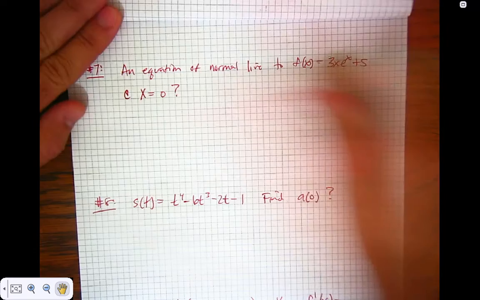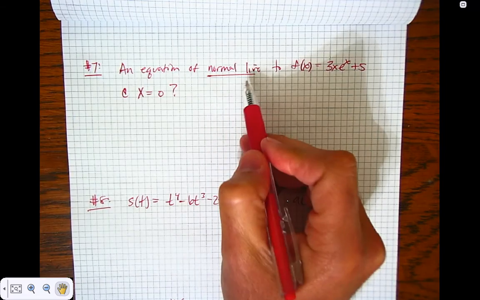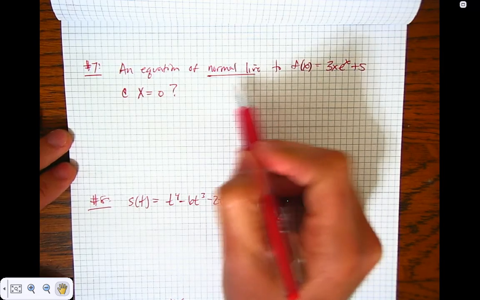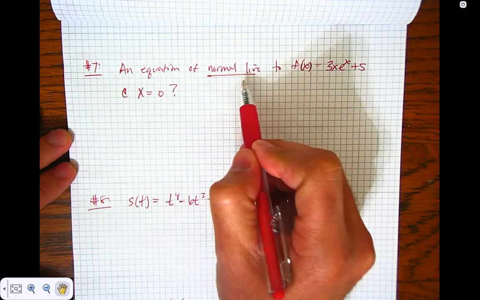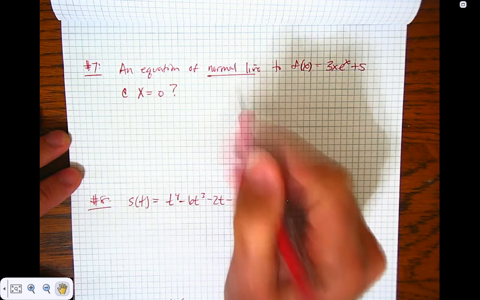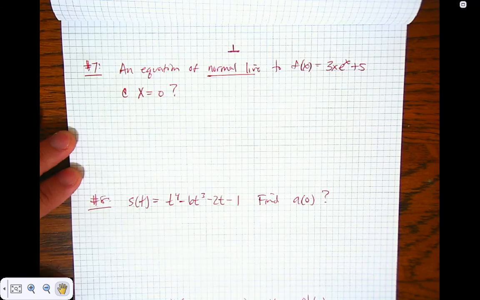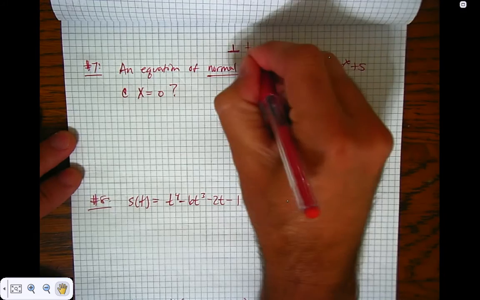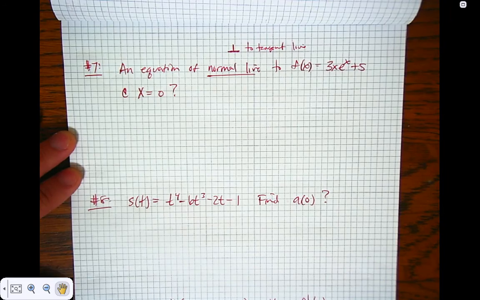Okay, number 7, find the equation of a normal line. This was in the notes. We also did it in the Zoom. I did not do this with period 1 Zoom, so I do have a little bit of guilt over that, but I did check with people and it was in the notes, so it's still fair game. Okay, so normal line is just talking about the one that's perpendicular to the tangent line. Perpendicular to tangent line. This is going to be on the chapter 2 test.